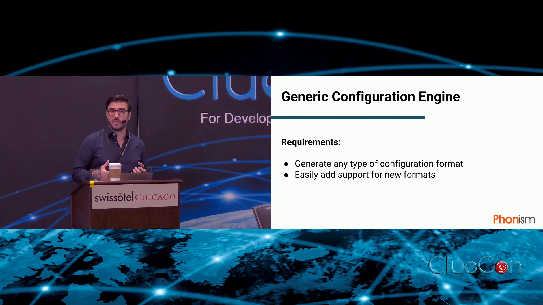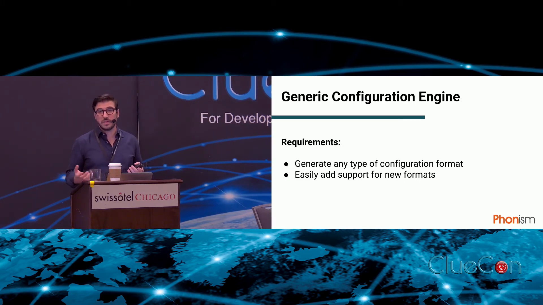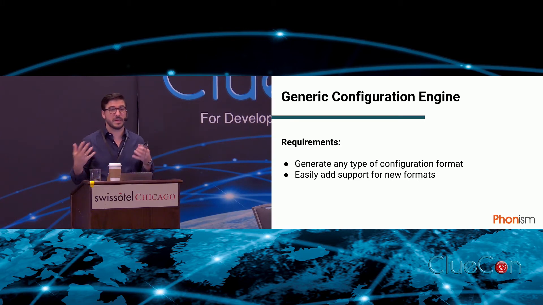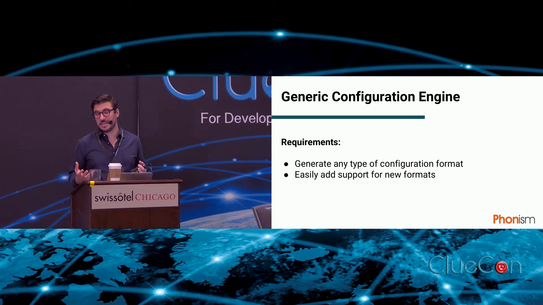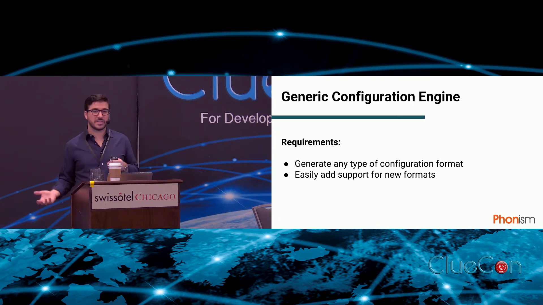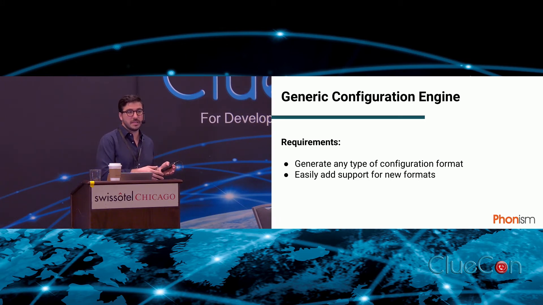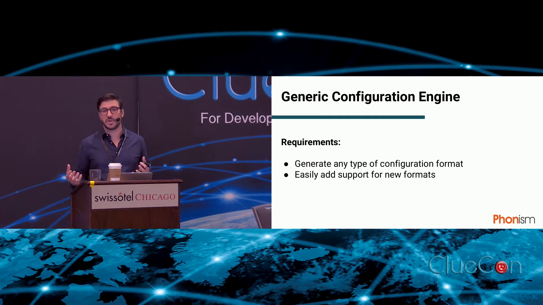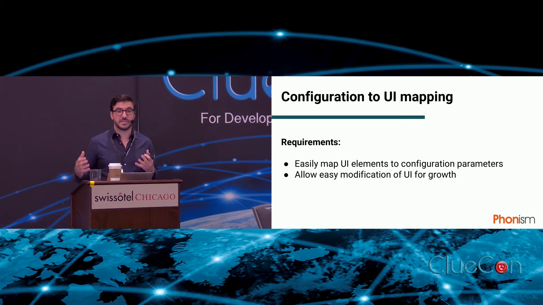In the configuration engine, it needed to support any type of format — is it XML, is it JSON, is it an INI file, or even a scripted command-line text file with a bunch of commands setting configuration parameters. We needed to be able to easily add new formats. The way Phonism works, since we can easily add new formats of configuration type, adding support for a new device or device family is very easy. Once we teach our engine how to parse and manage that data, it becomes pretty easy to start mapping that data to UI components.